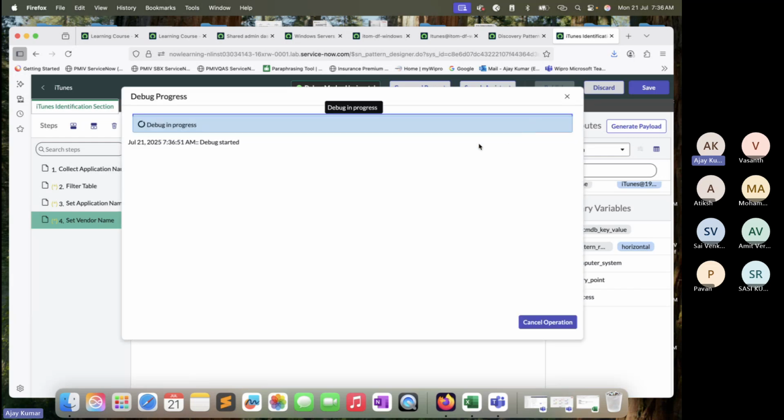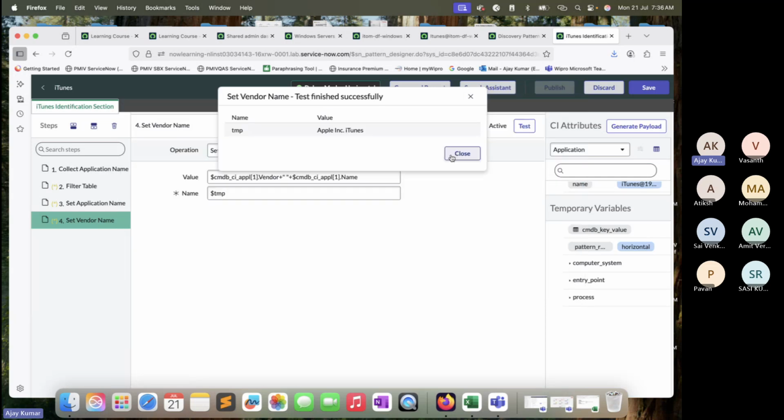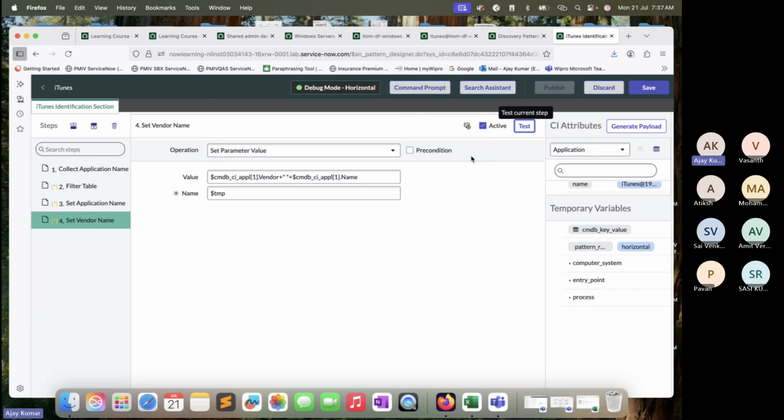Let me do the same again, the test. Whenever you make any changes, just test whether you are getting the result or output you are looking for. Now you can see the space is there. This is just like whenever you write a business rule or code on the development instance and run it multiple times to check that the exact output you are looking for is coming, right?